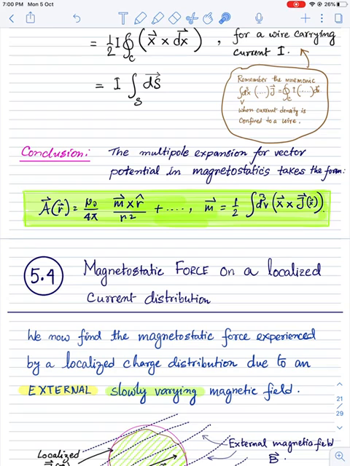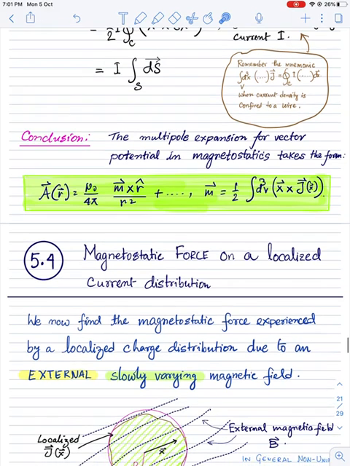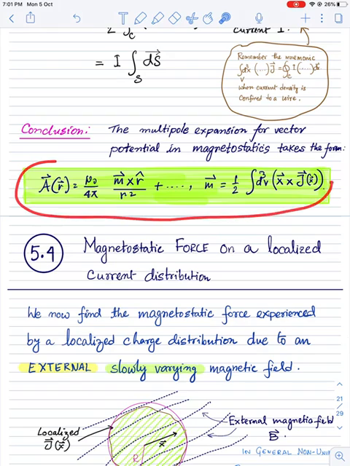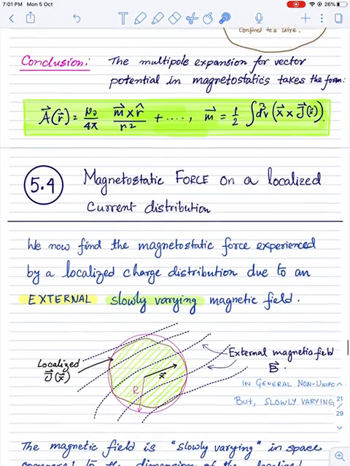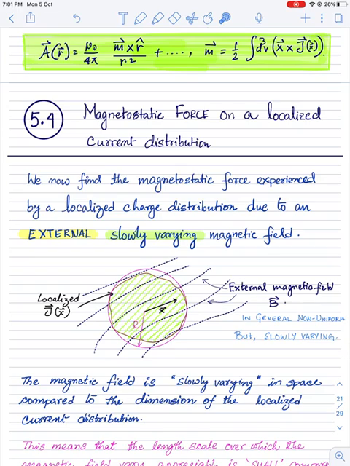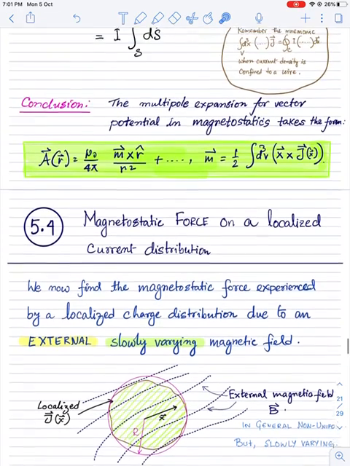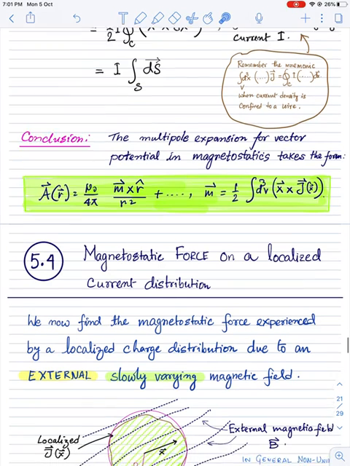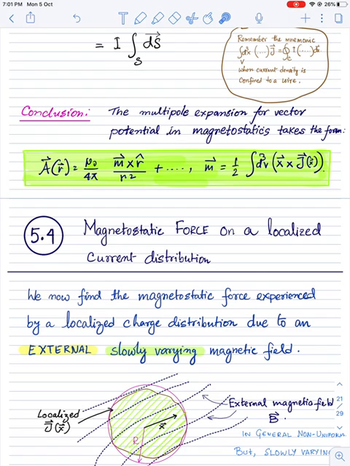Of course, you can go to one higher order, trying to write down what a magnetic quadrupole would be. And this, for instance, can be a topic in your essay. You might want to work it out and flesh it out. The magnetic quadrupole moment can be a very nice exercise if you want to get your calculations up and running. So that is all I have to say about the multipole expansion topic in magnetostatics.